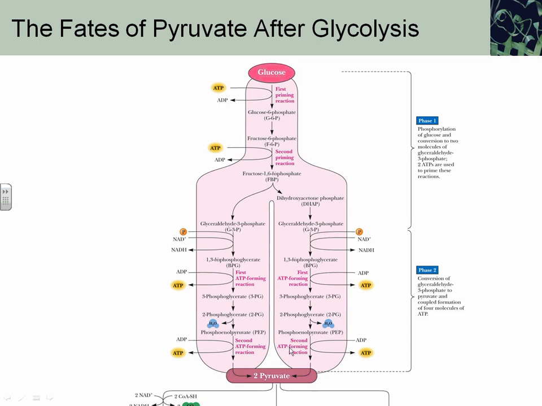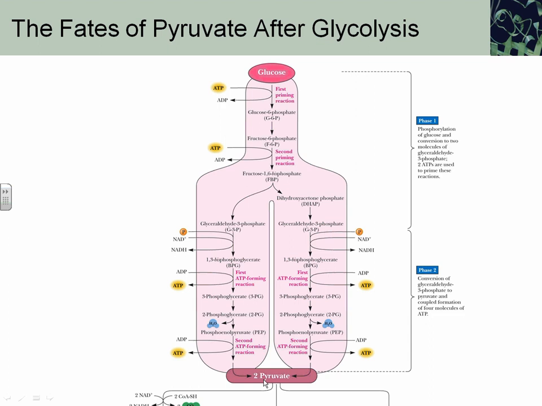When we learned the steps of glycolysis, we learned that we start with a 6-carbon glucose molecule. We go through several steps, ultimately breaking that glucose molecule in half into 2 equivalent molecules, glyceraldehyde 3-phosphate. Each of these glyceraldehyde 3-phosphate molecules will continue down until they both ultimately are converted into pyruvate.